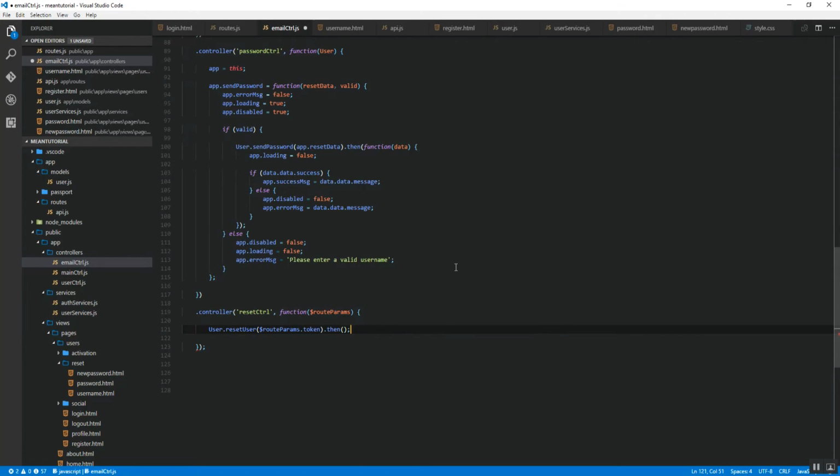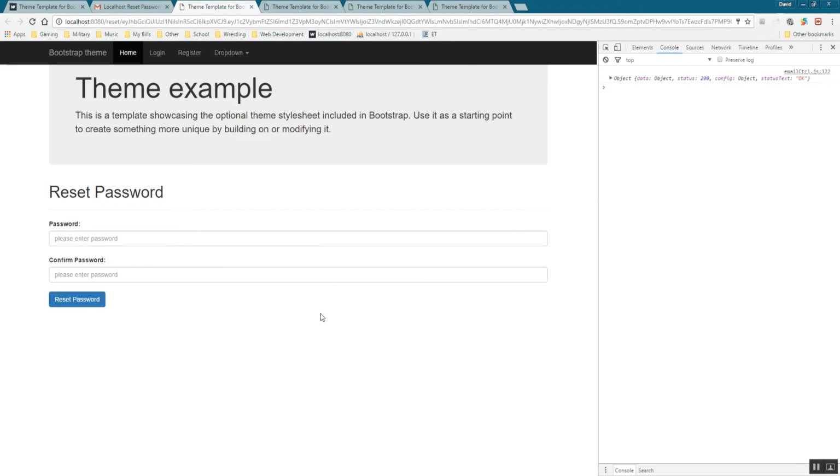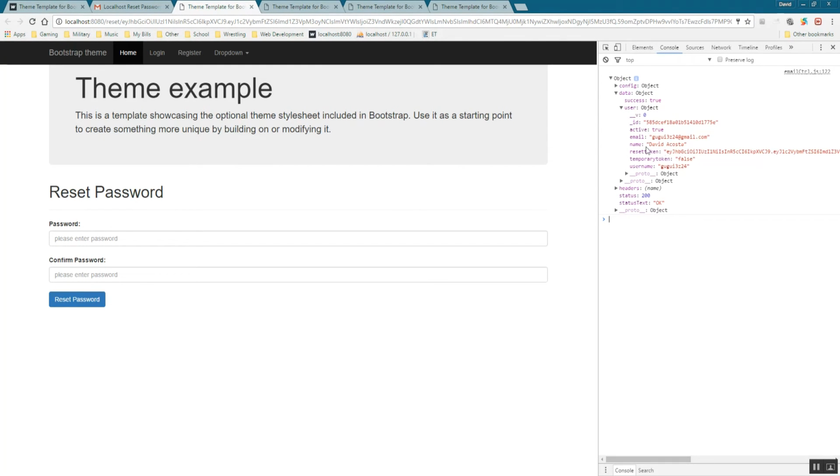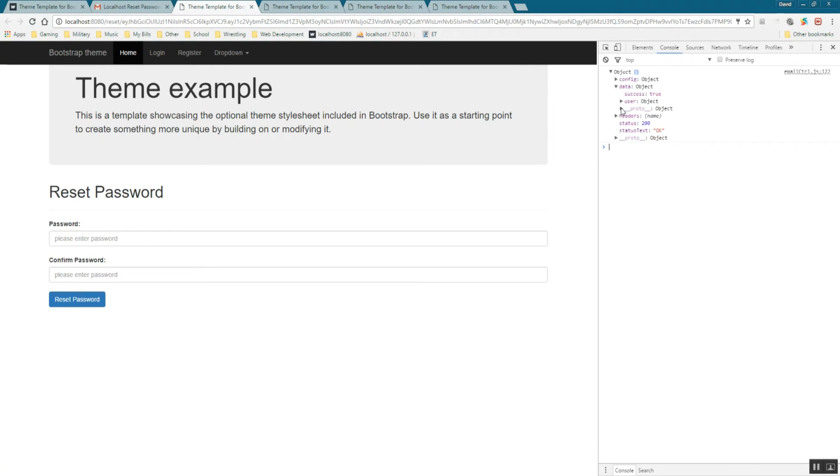So, and then we'll say then, we'll just log it to the console for right now. Okay, and then also, since we're using the user object, just like before, we have to pass that into the controller. Okay, and then also forgot to paste this into function. There we go. So go ahead and hit save on that, and then hit refresh on your page, and you'll notice it logs the object that it retrieved using this token. If you go to it, you'll see success true, and then here's our user object, right? Has everything that we'll need from the user.